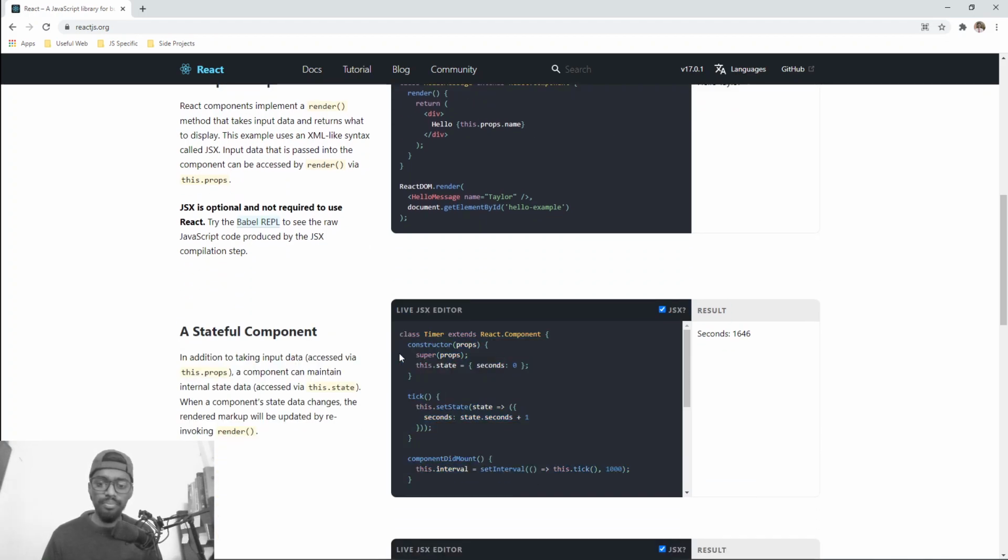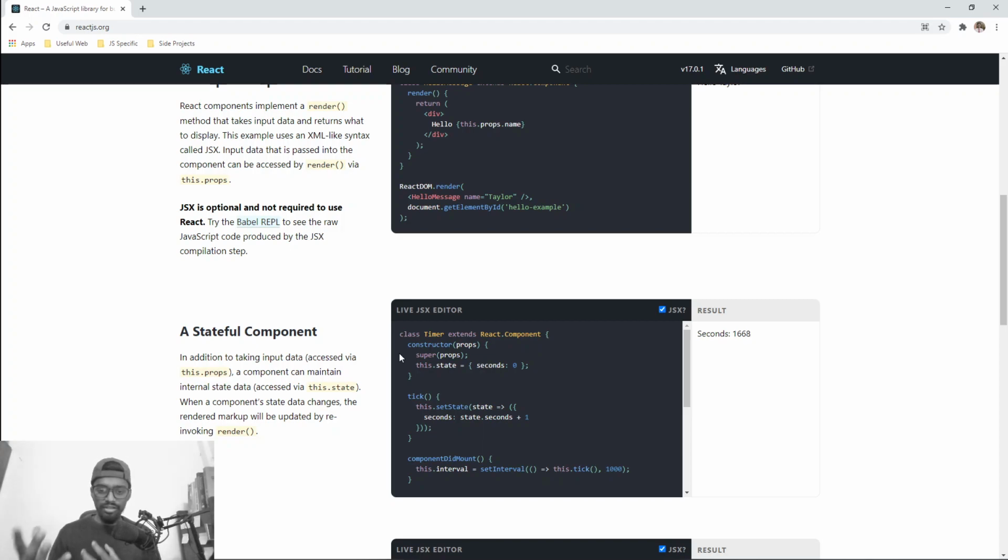A stateful component. State is a thing that tells you what is going on with the current system. Suppose, for example, a user is logged in to your website, the state of the user is logged in. If not, the state of the user is not logged in or logged off, right?